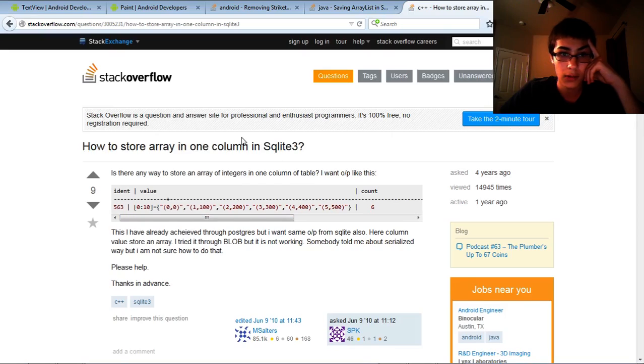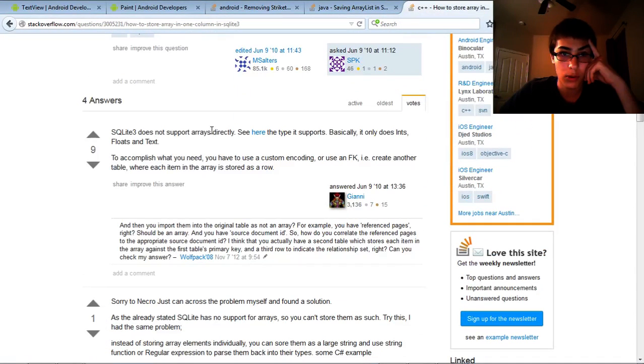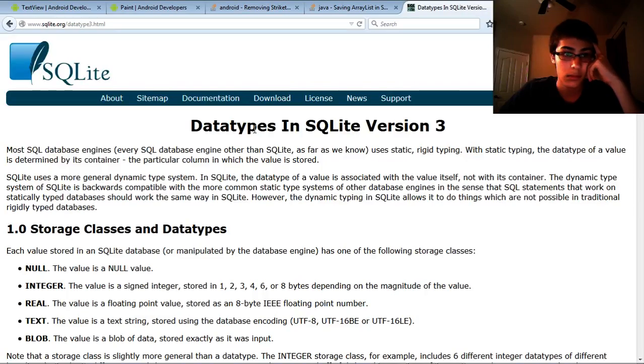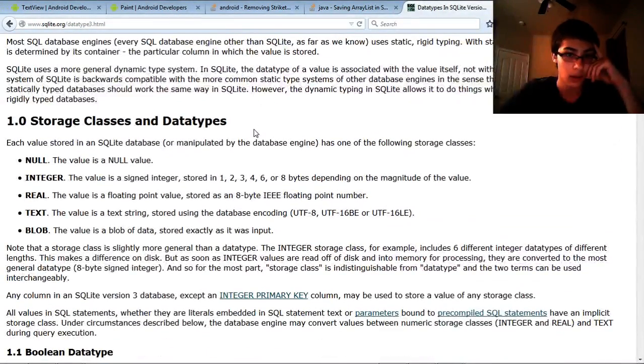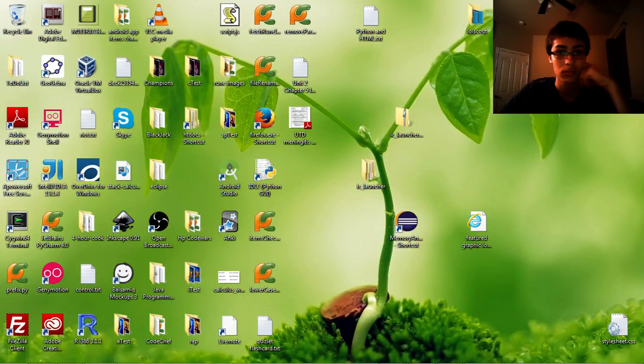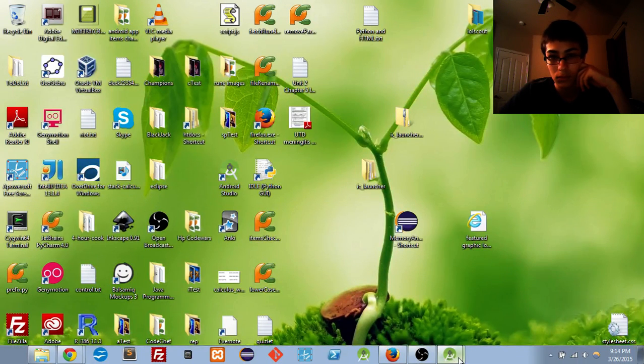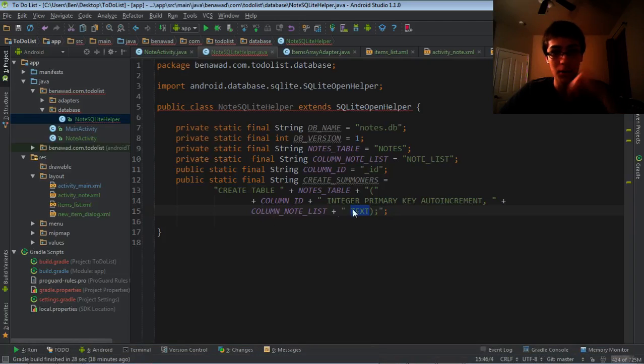SQLite does not support arrays. Oh, are you kidding me? Okay, so it does null, integer, real, blob. The value is a blob of data stored exactly as input. Cool. So that's what we want to do. Maybe blobbing.